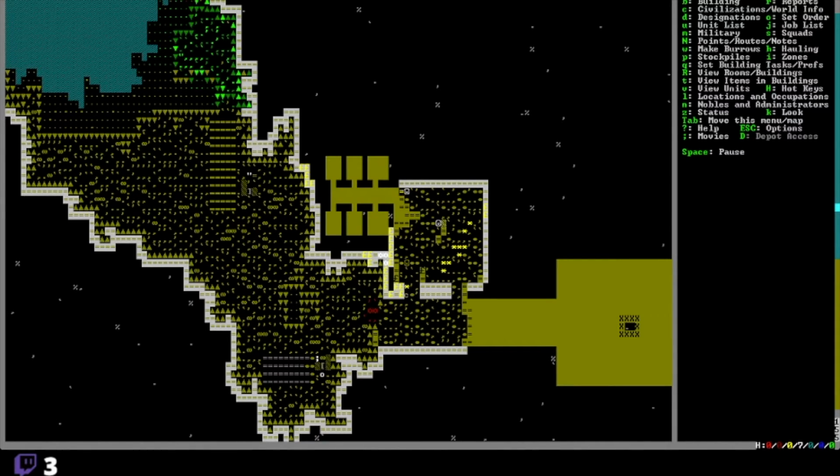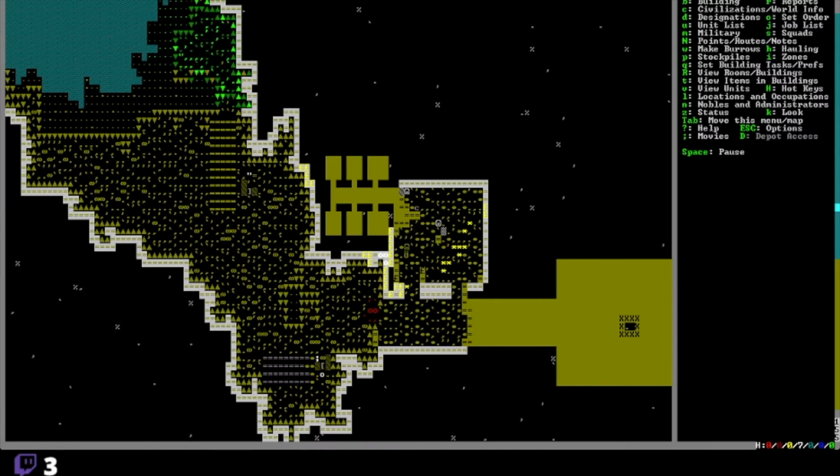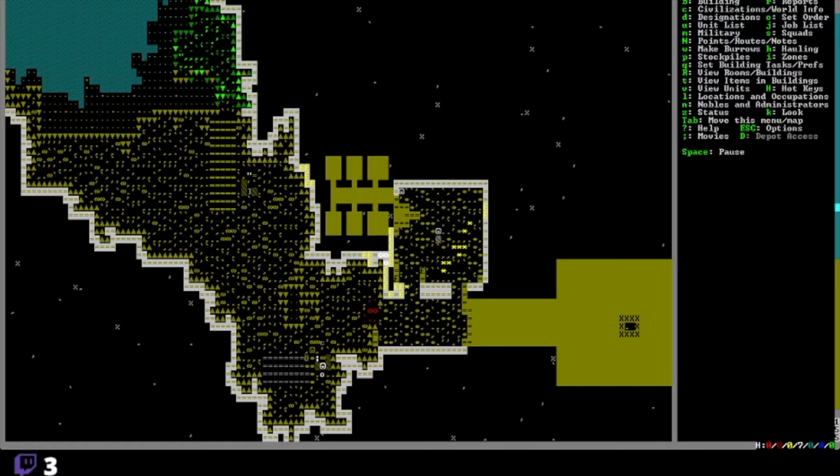I mean, if I look into the announcements right now, there's nothing. And if I look into the other one that I can get, reports, there's nothing here. But I've literally only unpaused the game about 15 minutes ago. So the stuff has only been happening in this fortress for about 15 minutes.